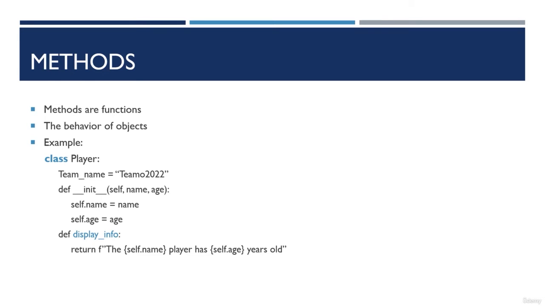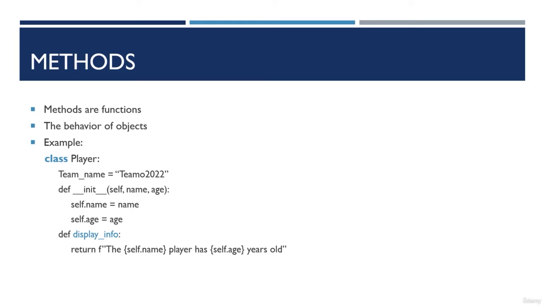You can see the class keyword to define the player class, then the class attribute called team name and its value. After that, the constructor method. It's a normal function, but this is the constructor function for that class with the self parameter here. You need to define it by using the def keyword at the beginning in the function header, and it is called the constructor method.